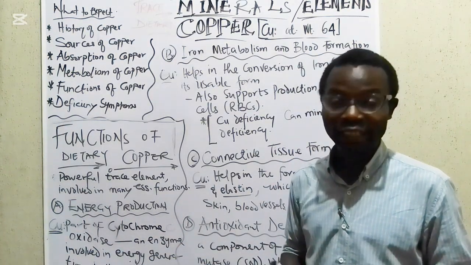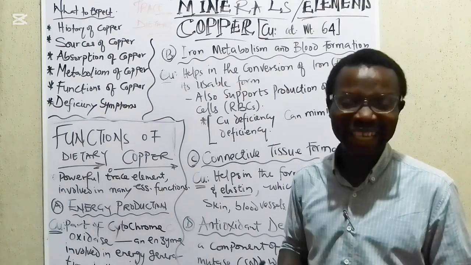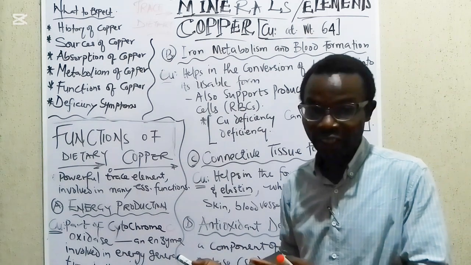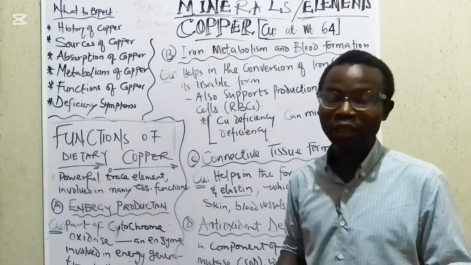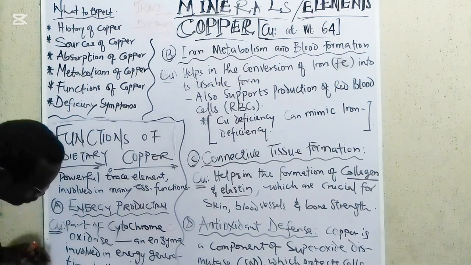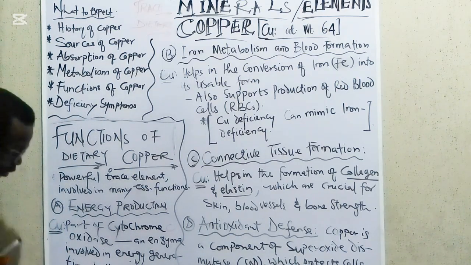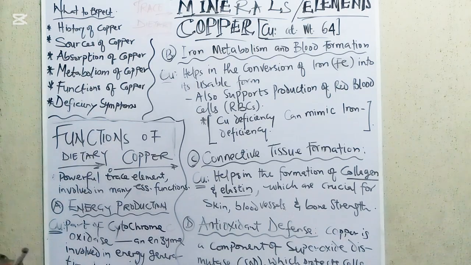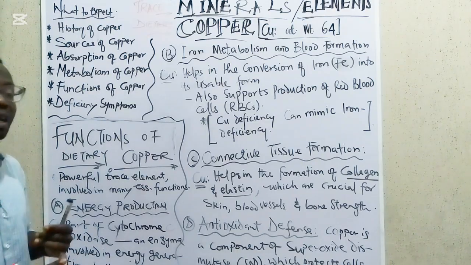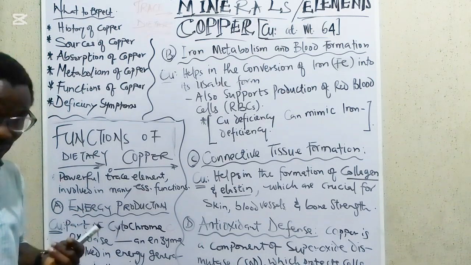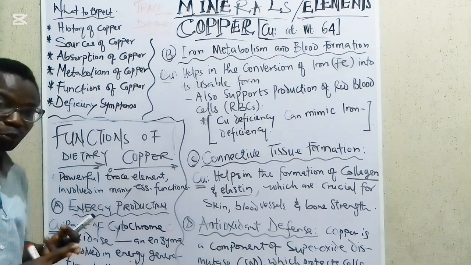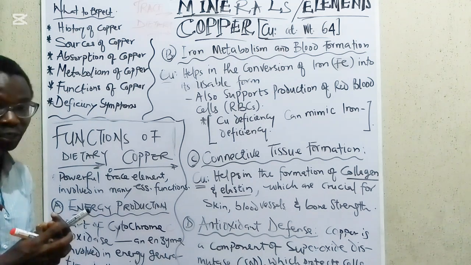Cytochrome C oxidase is an important and a crucial enzyme in the process of electron transport chain in the mitochondria. Now, electron transport chain, otherwise referred to as ETC, is one of the stages of respiration. You know, you have the first part being the glycolysis. Glycolysis occurs outside the mitochondria, actually in the cytoplasm. And then you have the next two, Krebs cycle and electron transport chain. These two occur in the mitochondria.